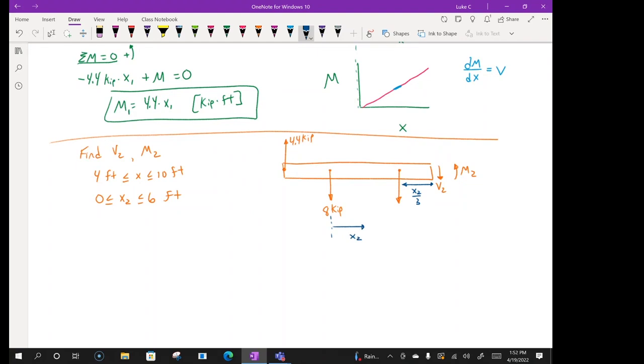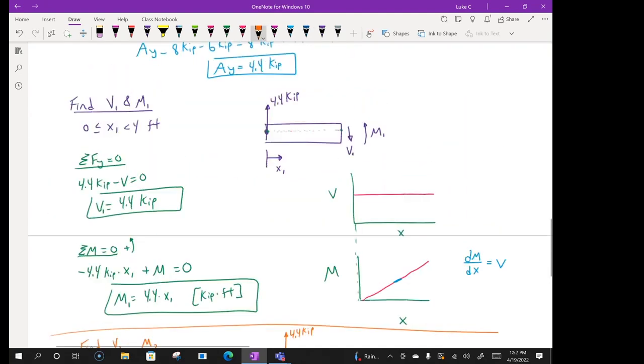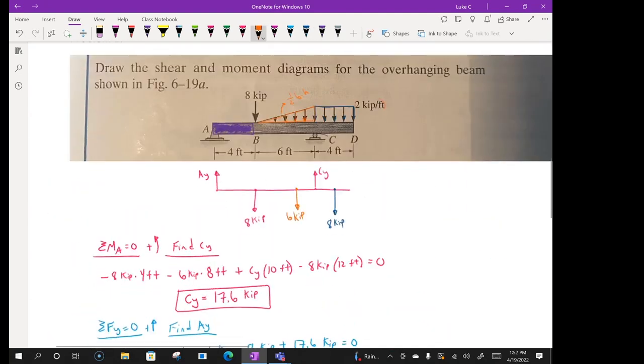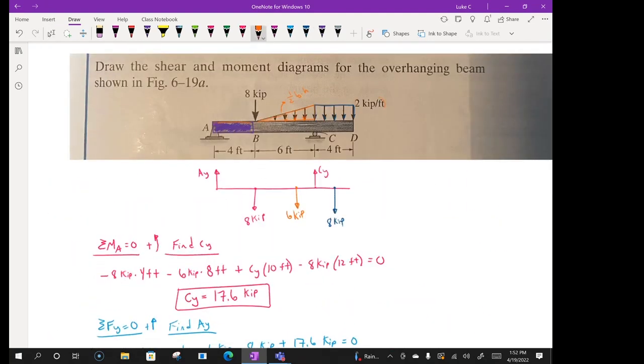So if you go back to the sketch, you can see, and I can draw it on there. I'll go up there and I'll come back. We are now looking at this section right here.